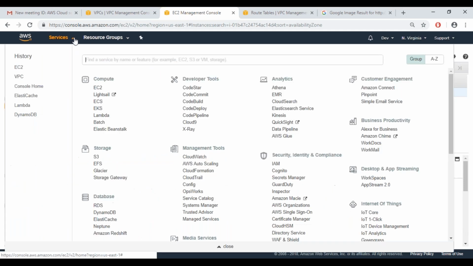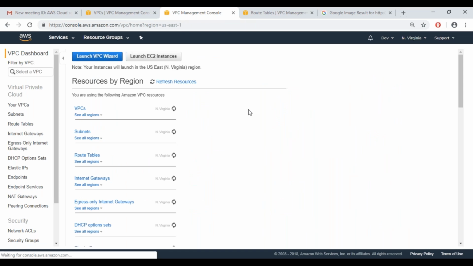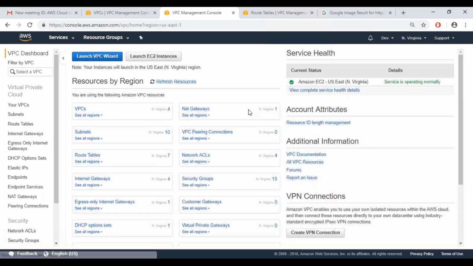Let's go back to our VPC and see that. So we would be able to see resources within VPC now. Okay, so this also gives you a good interface in terms of showing what all things you have. So VPC, we have 4, NAT gateways, we have 1, subnets, we have created 10 so far. Route tables, there are NACLs, gateways as well. So it gives you quite a number of informations available to you at your fingertips.